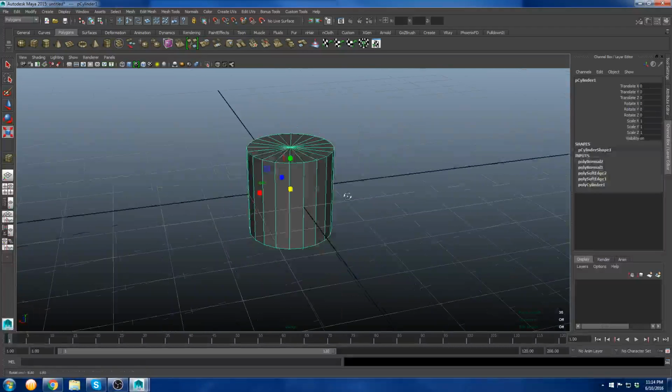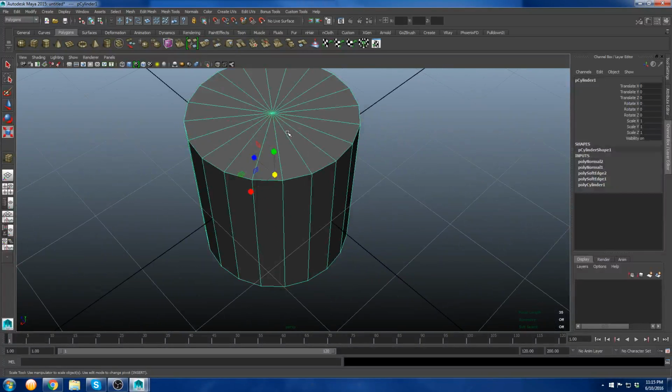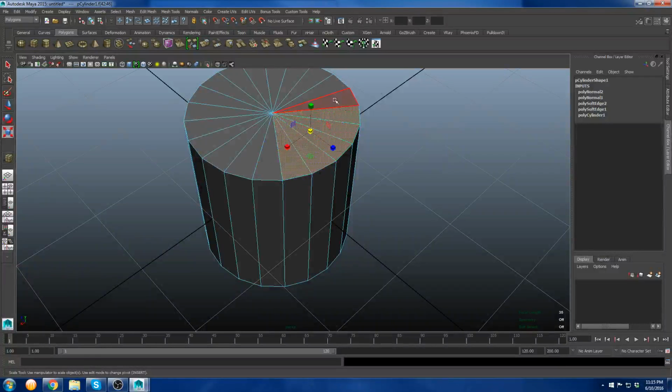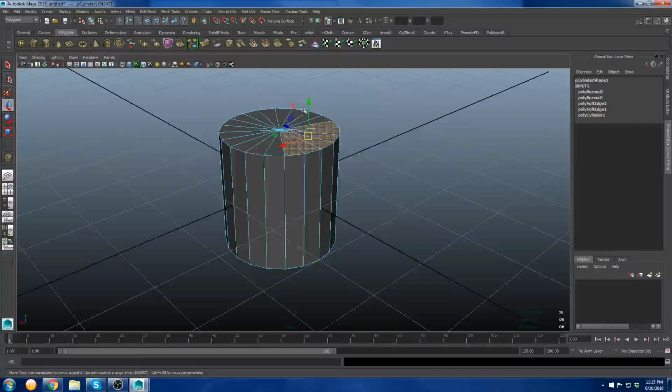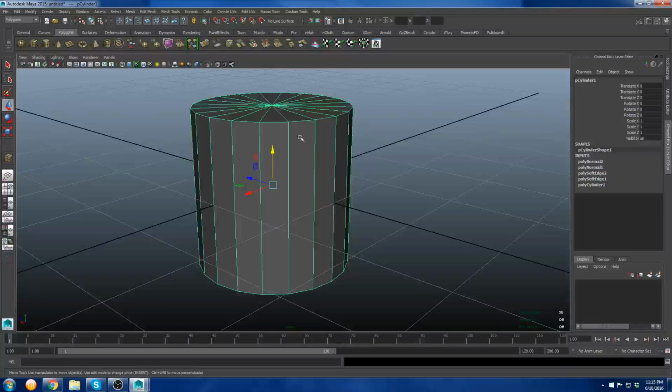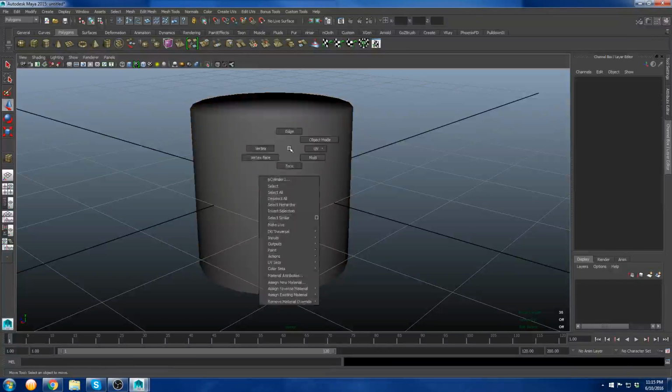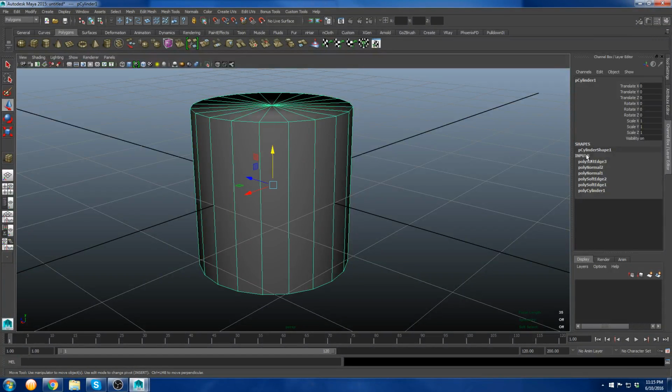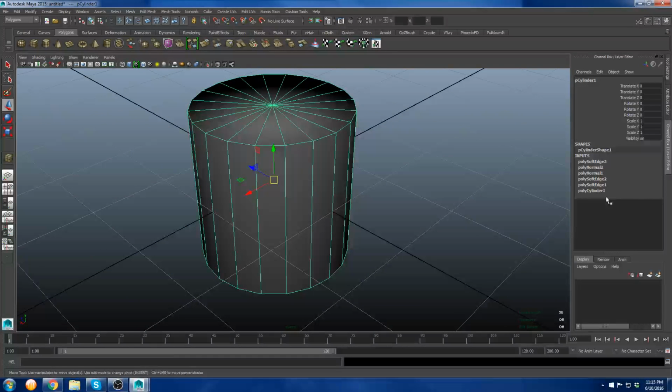And the one more thing I want to talk about is whenever you do any operation in Maya, let's say I'm going to move this, or let's say I'm going to normal soften edge. Whenever I create an operation, Maya is going to keep a history. You can have this history, and sometimes it slows down if you have a lot of history on it.